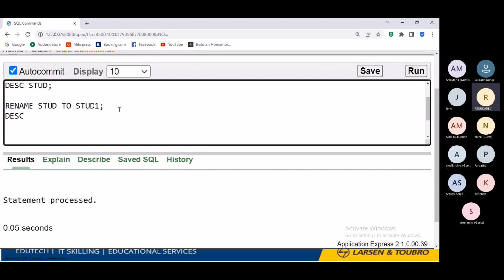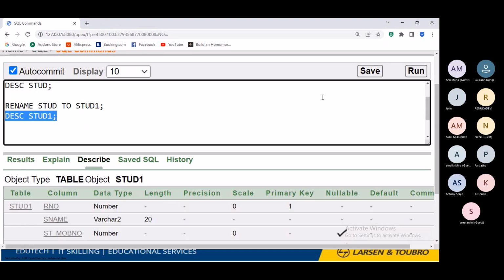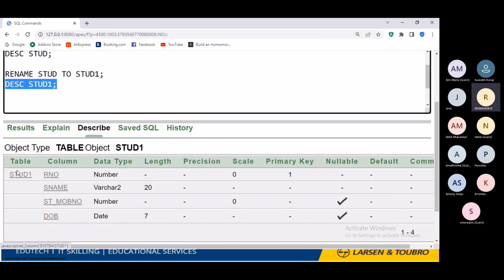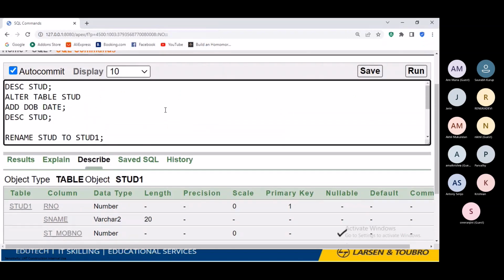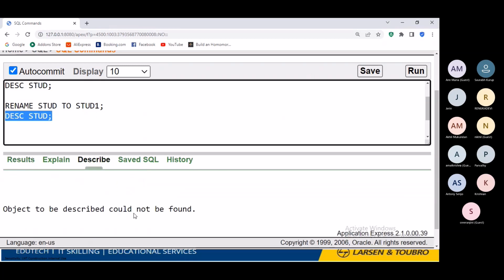If I describe the table student 1, it shows the output: register number, student name, student mobile number, and date of birth. Suppose I describe the old name, it shows that the object to be described could not be found.